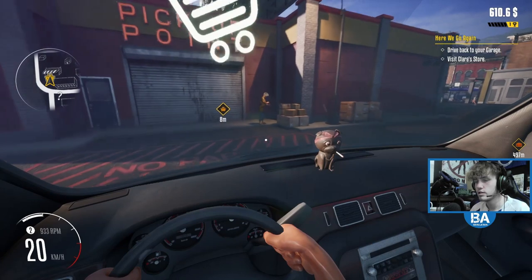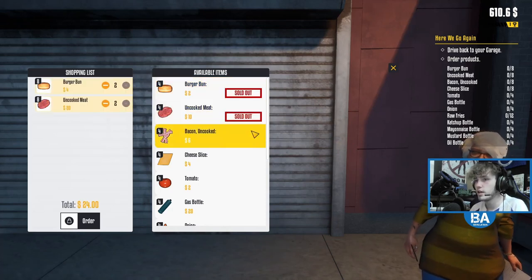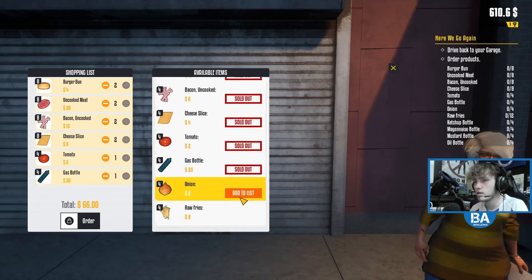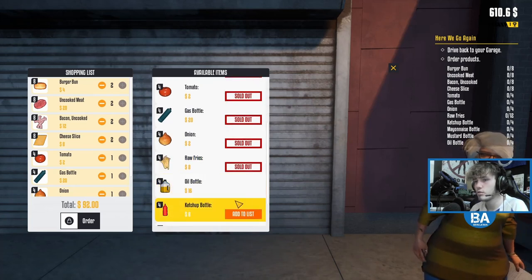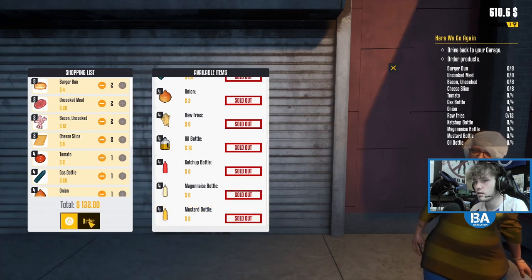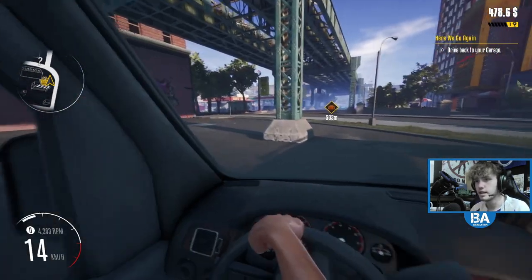Hello, Clara. It's just us again. Give me your discounts. Oh my god, burger bun. Uncooked meat. Bacon. Cheese slice, tomato, gas bottle, onion for raw fries, ketchup bottle. It's pretty much all of it, I think. Give me your discounts. Oh, you didn't give me a discount? Come on. Is that automatic? And let's head back to the garage and then we'll end up there, I think.